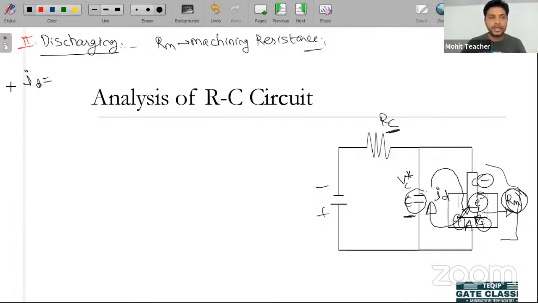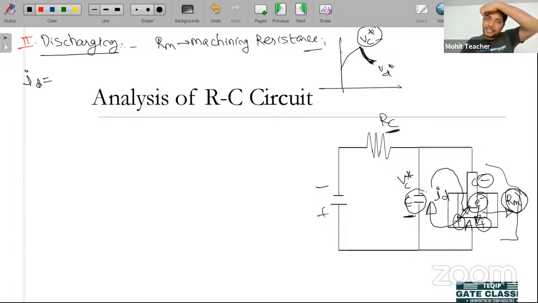मतलब क्या मेरे कहने का कि मान लीजिए कि आपका कोई रैंडम वैल्यू पे आपका इनिशियली ये आपका VC स्टार है, this is VC star maximum, and this is VD star. ठीक है, अब VC स्टार और VD स्टार तो क्या है, दो कंडीशंस हैं. क्या ये डिस्चार्जिंग की बात हो रही है, तो मतलब ये वाले कर्व की बात हो रही है. ठीक है, इस वाले कर्व की बात हो रही है. तो इस वाले कर्व में दो कंडीशंस हैं कि इनिशियली आपका वोल्टेज कितना है, that is VC star, and finally वोल्टेज कितना होगा, that will be VD star.